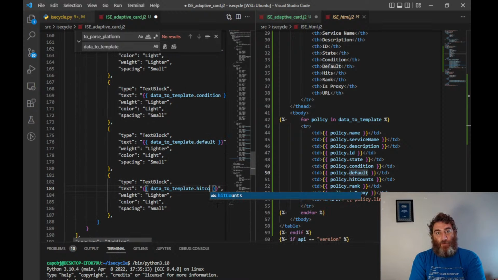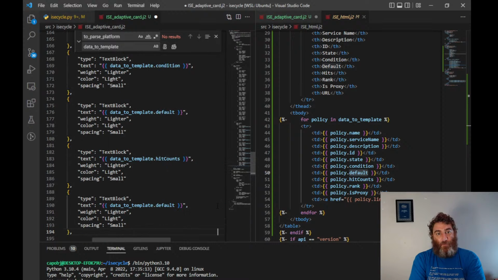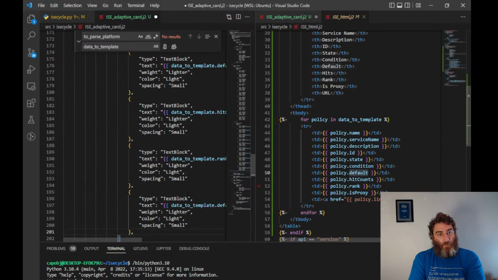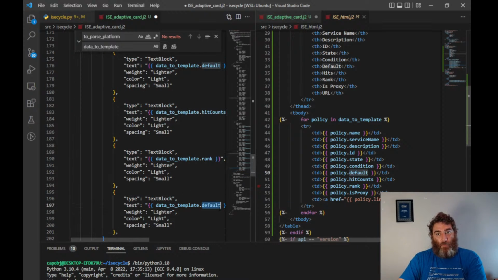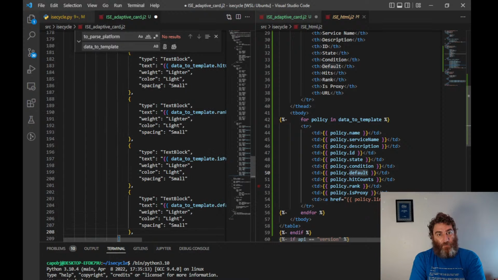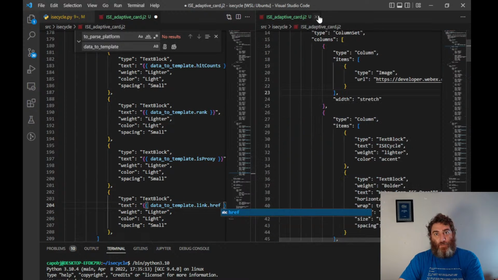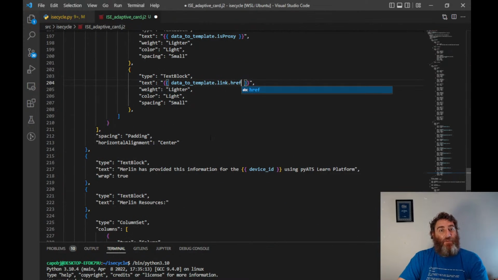Hit counts. Rank. Is proxy. And then link.href. Okay, so those are our columns, and then we can add other things to it, right?